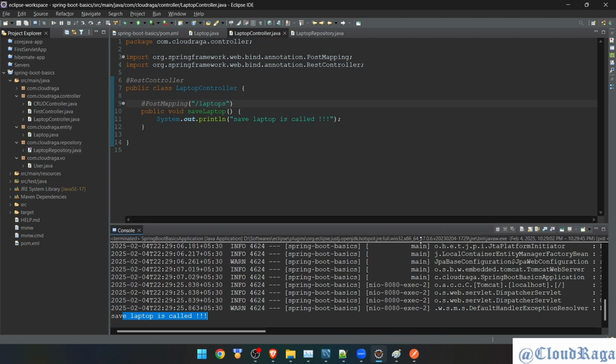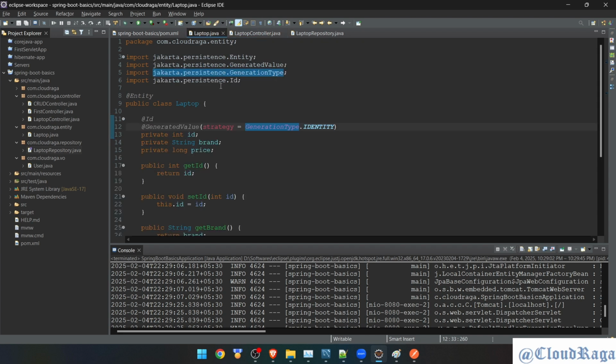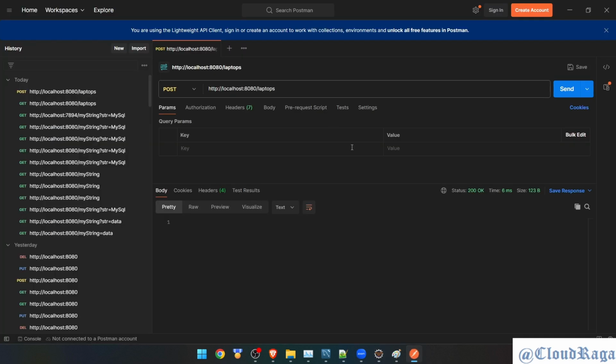Okay, so the idea is we have to save record. We already know how JSON works, how JSON data can be converted into a Java class, or how a Java object can be converted into a JSON object. So right now, if you notice, we already have a laptop class, right? So I can take this class as a starting point, and I know when we are saving this laptop, I don't need to send ID. Just brand and price is enough to save the data because ID gets auto generated. So somehow I have to send this laptop data to this controller from Postman.